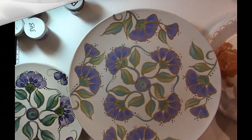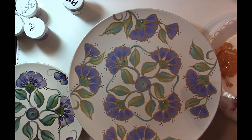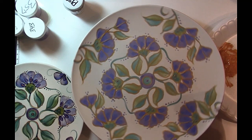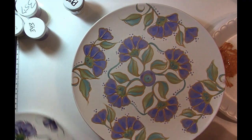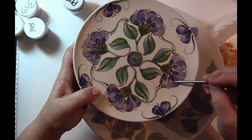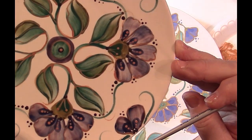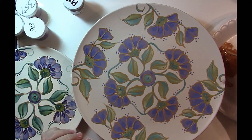Okay, so now you need to go in and add some accents with the gold, with some dots. And it's just pretty much wherever you want to put them. As you can see here on this one, I added them on top of the little blue comma stroke. I think you can see that. There you go. Okay, so to your liking, depends on how much you want.